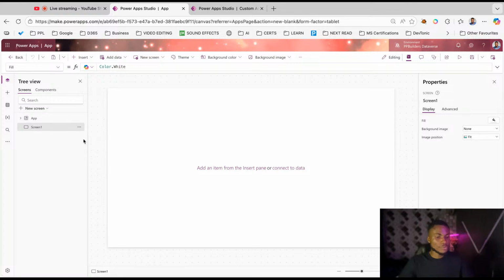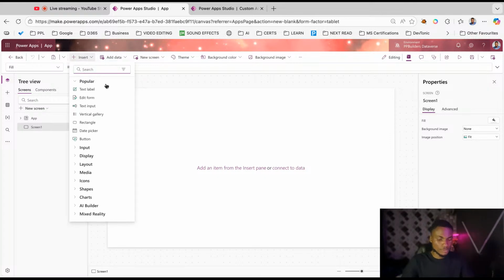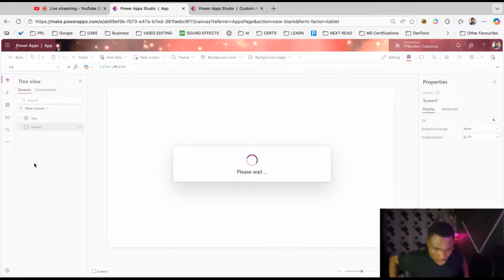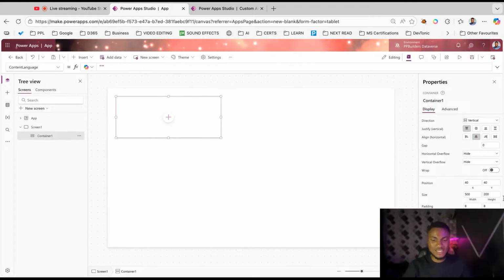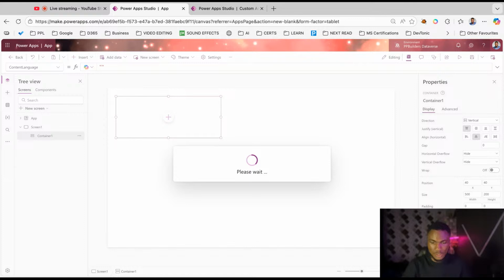So usually when I build applications, I like putting an overlay of a container on the background. So I'll just plug in this vertical container because this makes it easy for me to make my apps responsive. I'll take out all the paddings and I would extend this.